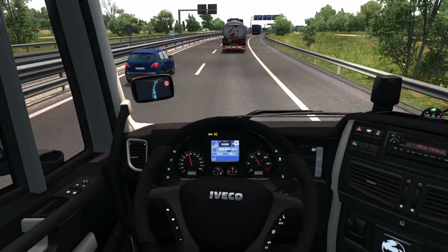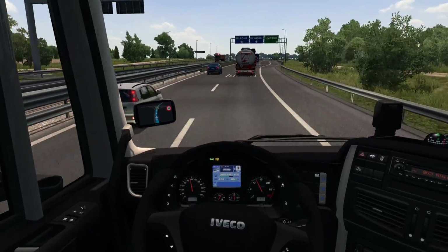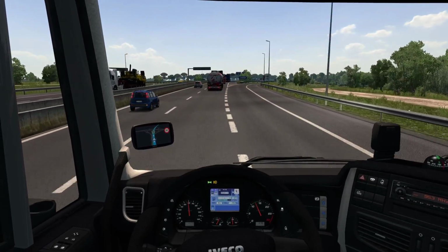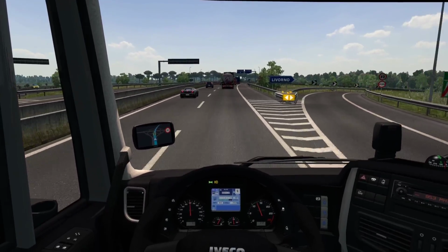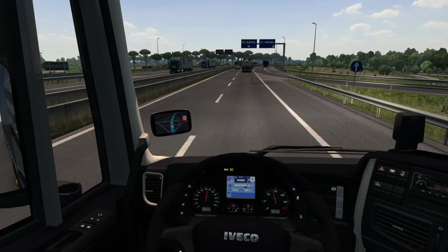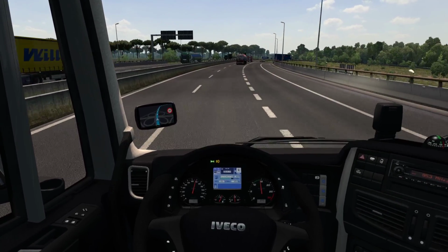They have cruise control and they can change the speed at will. They even have this adaptive cruise control, right? I think that's what the device is for, that black device to the left of the compass. So it would detect the car in front and it would match the speed, so you won't be at risk of smashing into the car in front of you. So the cruise control changes, hence the term adaptive cruise control.